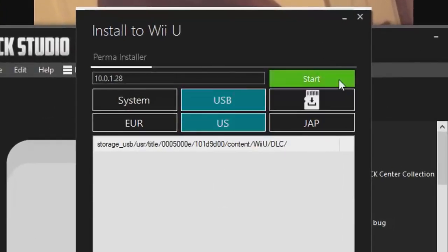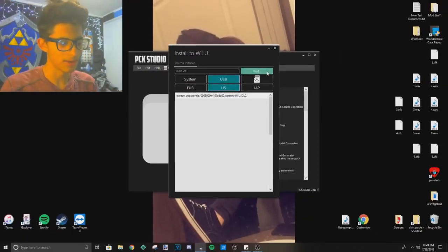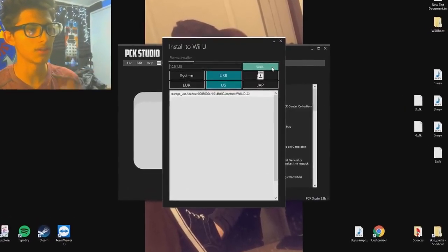Once you have all this set up, all you have to do is click start, and you're going to see a bunch of stuff start appearing on your screen. It's just loading data. What it's doing right now is checking all the files I have in the DLC folder of my Minecraft game. In Minecraft, there's a folder dedicated to DLC, except DLC doesn't just contain skin packs. It has texture packs, mashup packs, map packs, all those things. What this is doing is sorting through all those folders and checking which ones are skin packs, so it'll only load up those.